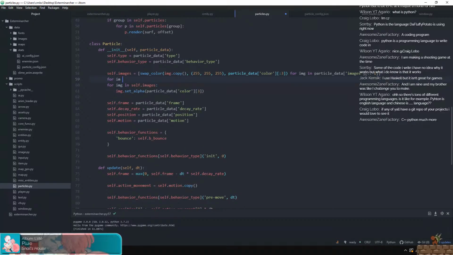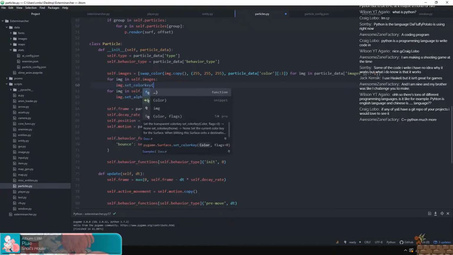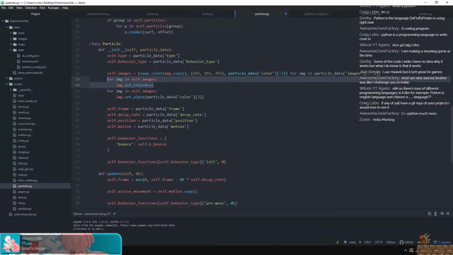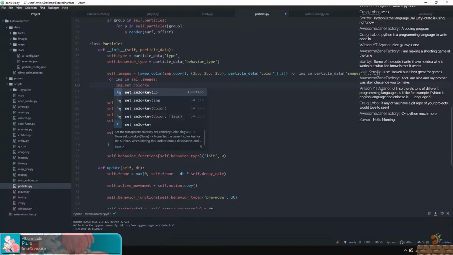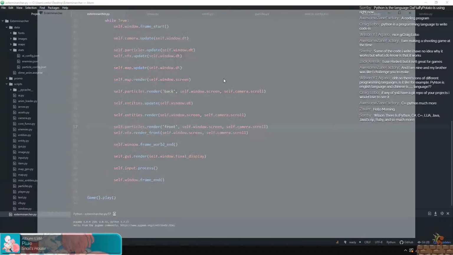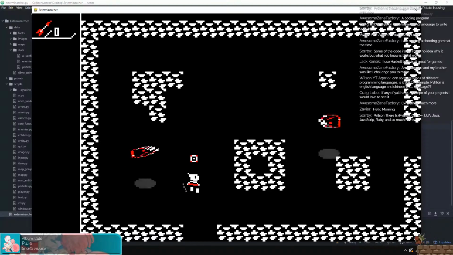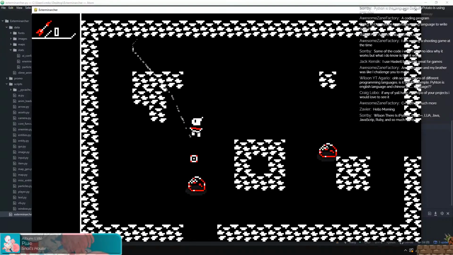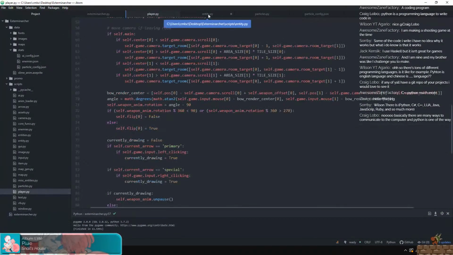For image in the self dot images, image dot set color key. I can do it down here. Image dot set color key. There we go. There they are. So now I just have to get them to fall. I'm not sure why they're not falling.